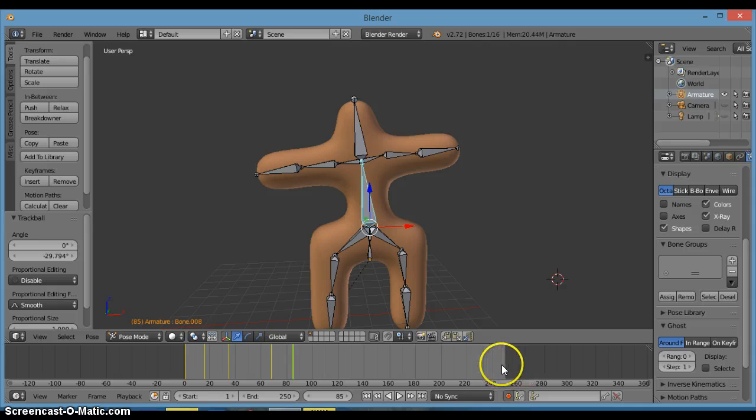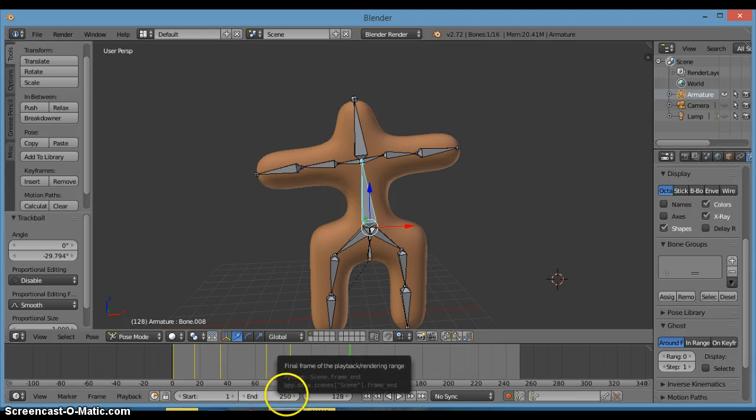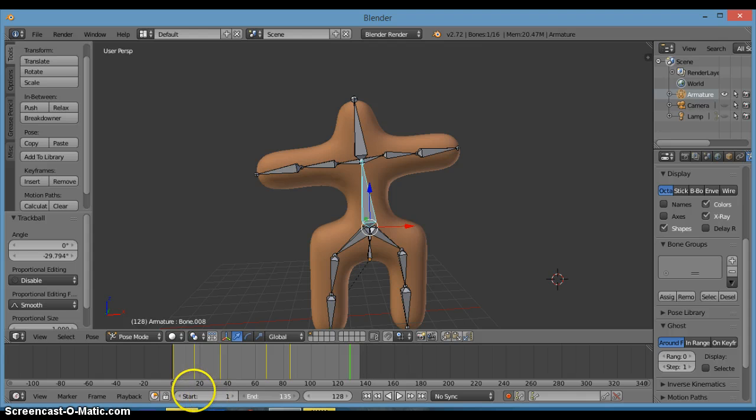Now see this down part here, which is all grayish color. That just basically means this keyframe thing cannot go past it, so it will end here. You can check that by the end thing here. If you move it down, it moves down. If you move it higher, it moves higher.